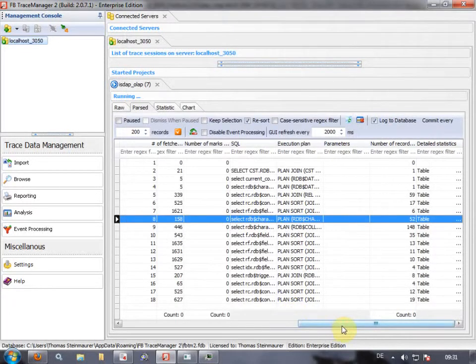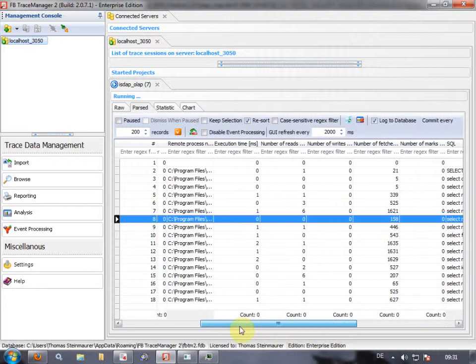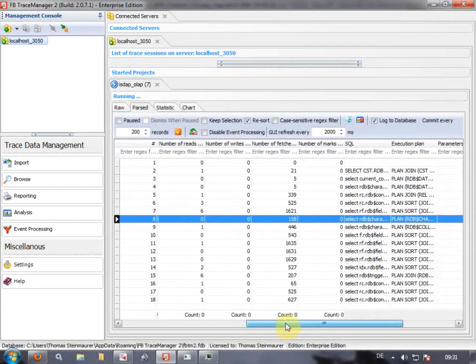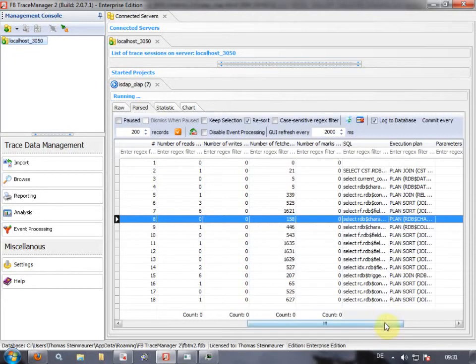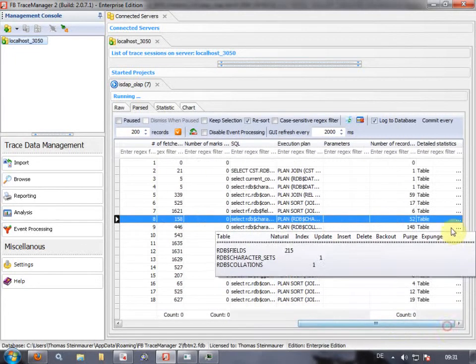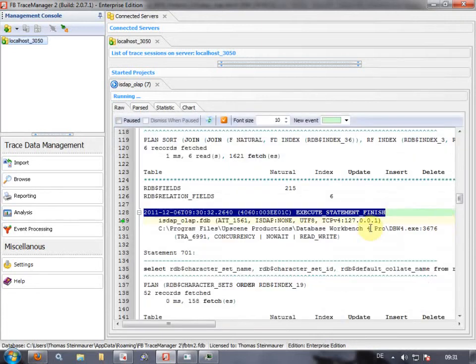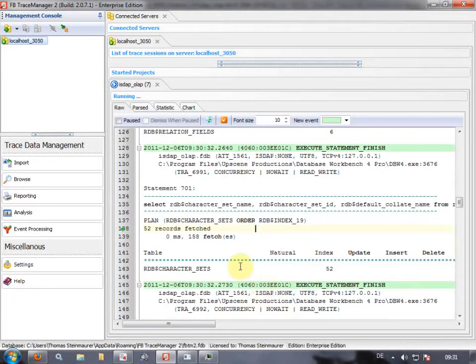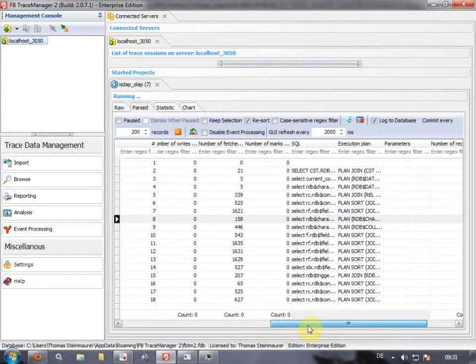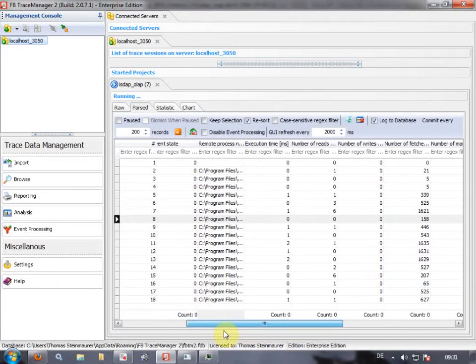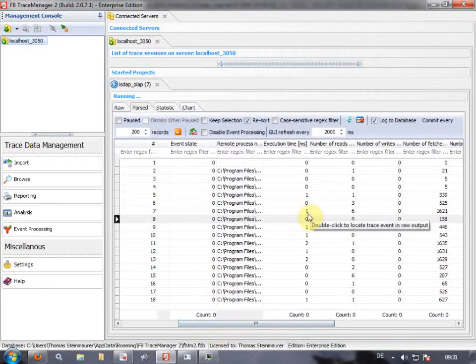What we see now is that we have a few statements executed here. We will see the select statement, we see the execution plan, and we see detailed performance statistics. If we go back here, we will see that there have been a few indexed reads on a particular table and so on. So what do we have to do to identify the worst performing queries in respect to the execution time? The execution time information is available here.